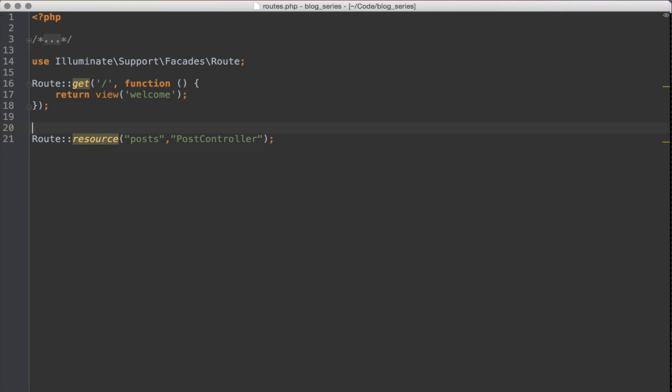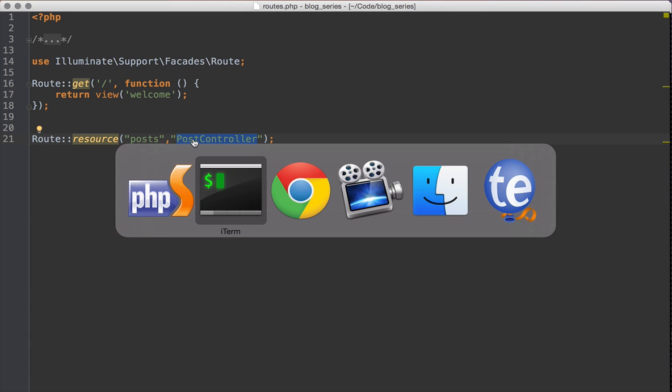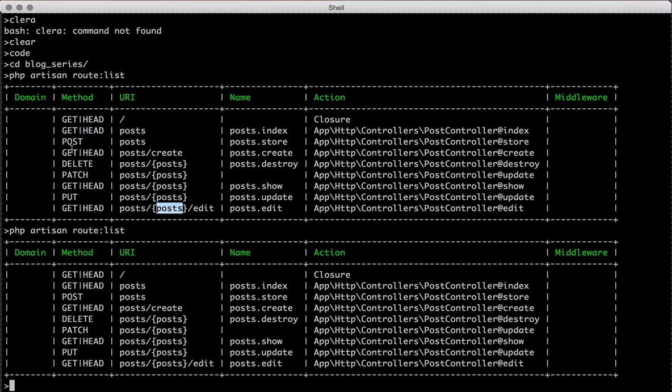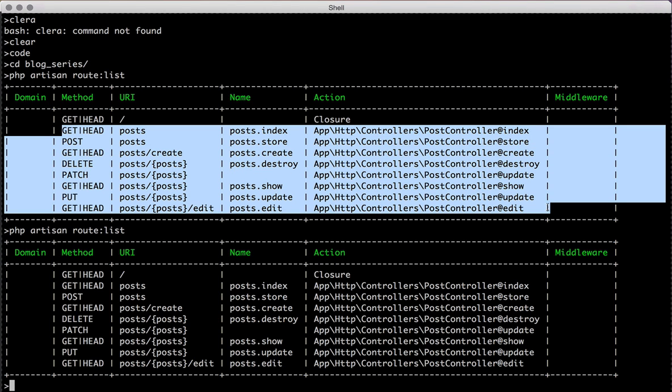No, this resource. So I'm saying, hey, Laravel, I made this resource called post. Therefore, I want you to use this controller. So here's with all your known conventions. That route resource is, instead of saying just the get on the homepage, I've got a resource here, and that means a whole bunch of routes.